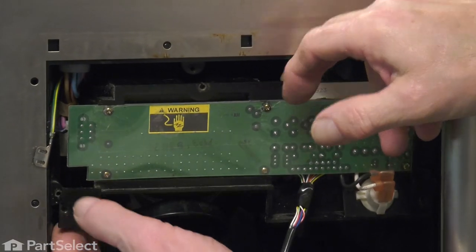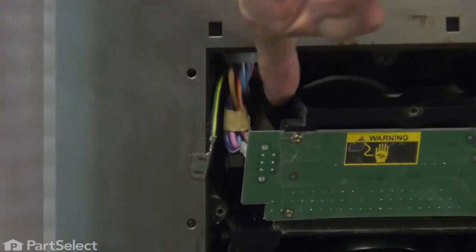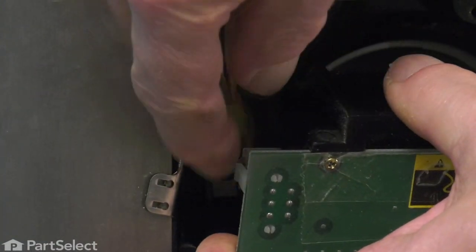Just pull that far enough forward so we can access the wire harness connector on the back side of that end of the control board. Depress the locking tab and disconnect the harness.